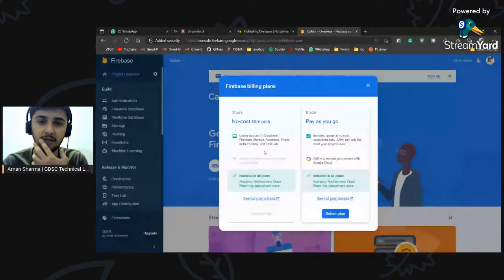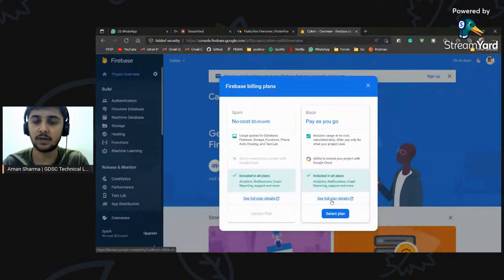You'll be getting around 5 gigabytes of storage with this plan. Then there's the pay as you go plan, the Blaze plan, where you can see the full plan details over here and see the different plans included with this pricing model. For learners and student developers, the best plan to go with is the Spark plan, which is the default plan when you're using Firebase.